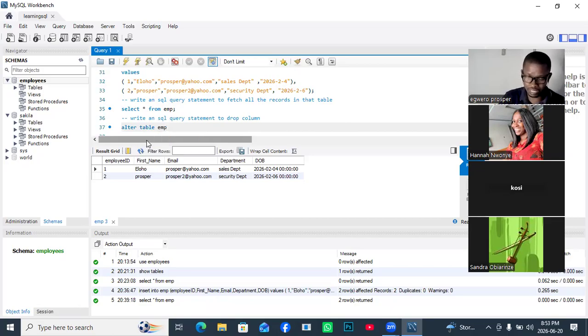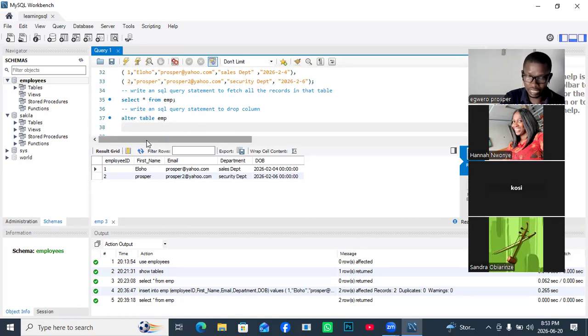Then you go down to the next line. Then you will now specify what you want to do in that table that you just highlighted. You say, okay, I want to drop. So this is another DML language now. Drop what? What you want to drop is column. So column is a keyword, then followed by the column name, exactly the way it is in the data.